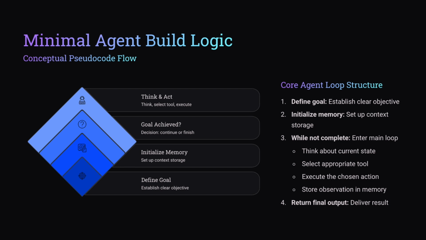And here is the deeper insight. Most people think agents are advanced. They are not. They are structured repetition with reasoning. The complexity comes from scale, not concept. If you understand this slide deeply, you are no longer learning AI tools. You are designing AI systems. And that is a different level.